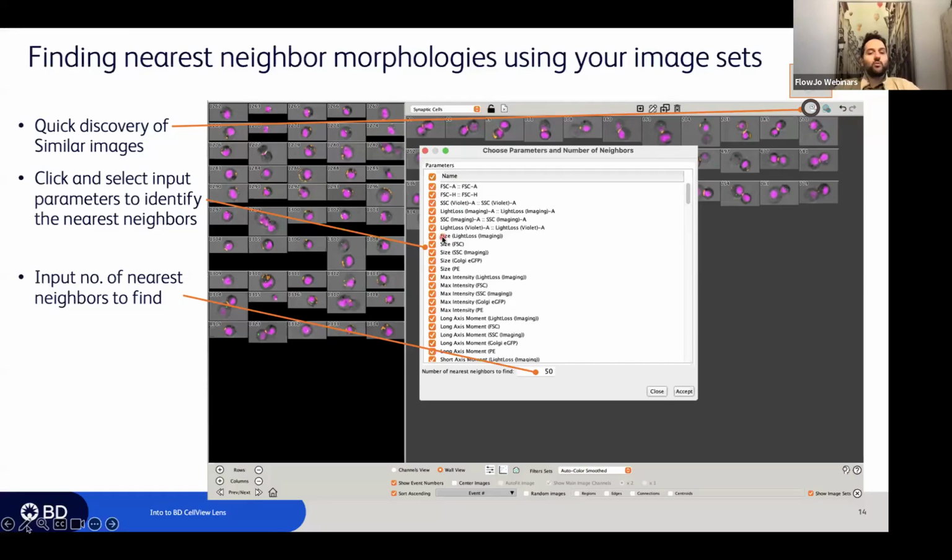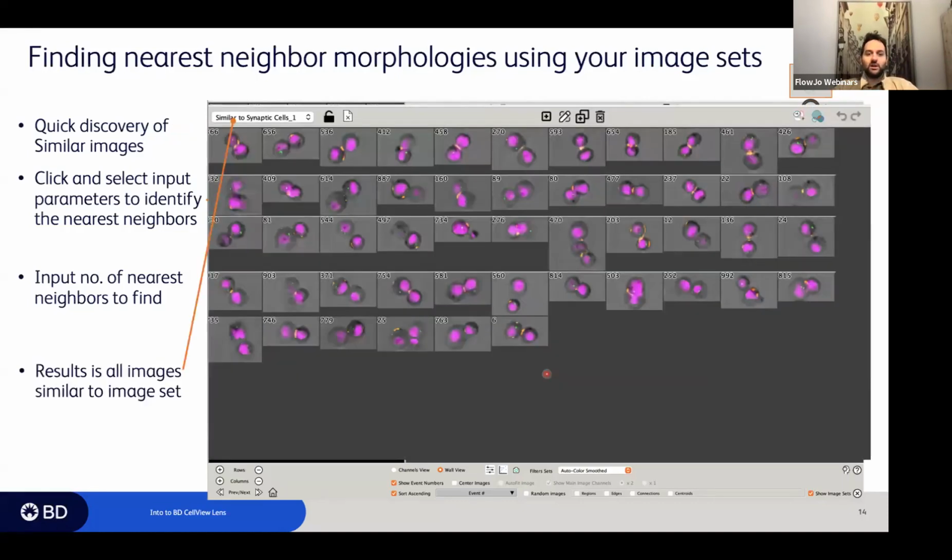So here I can use my flow parameters, I can use my imaging parameters. The more I use, of course, the better, because then I would really find only the ones that are the nearest neighbors. And after, I need to input also how many neighbors I want to find. In that case, I selected 50 neighbors, and this will run very fast, and it will then show you a result, which will be a new population called similar to image set 1, with all the images in the sample that are similar to the population I selected.